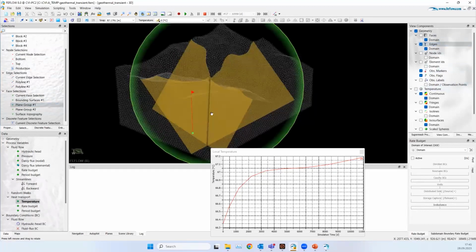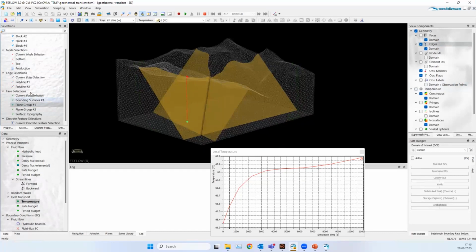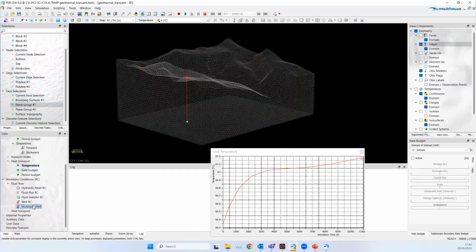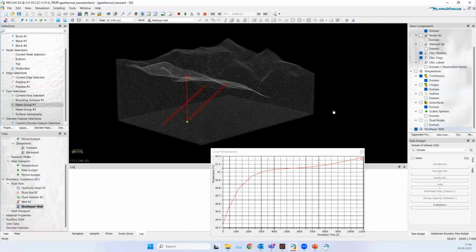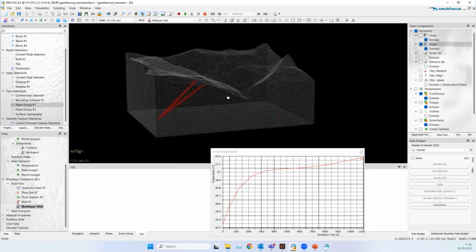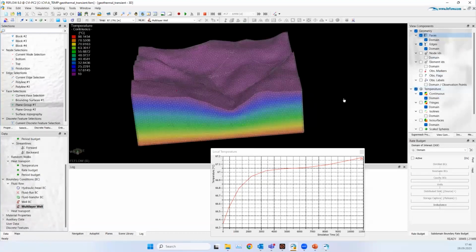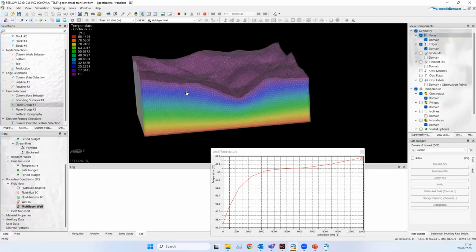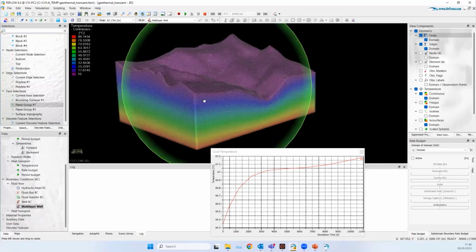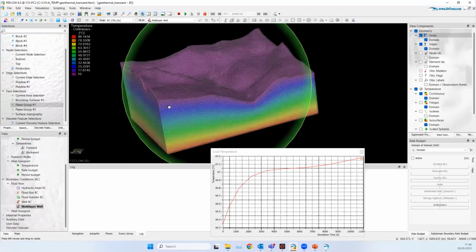So we have 2 faults that are just crossing the system, and we also have some boreholes. We have inclined boreholes. Let's switch this off. We have 2 inclined boreholes, and it's a duplex: an injection and production well. At the beginning of the simulation, we have simulated a geothermal gradient, so 10 degrees at the top and about 85, I think, or 86 at the bottom of the system. There is no flow for simplicity, and we start injecting or pumping.